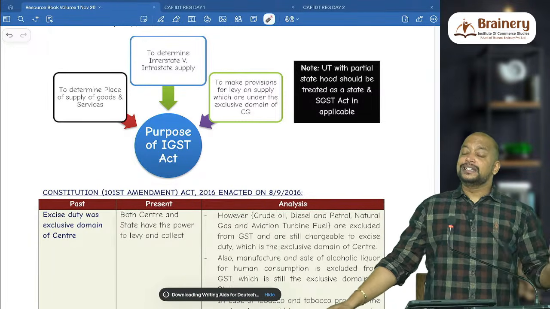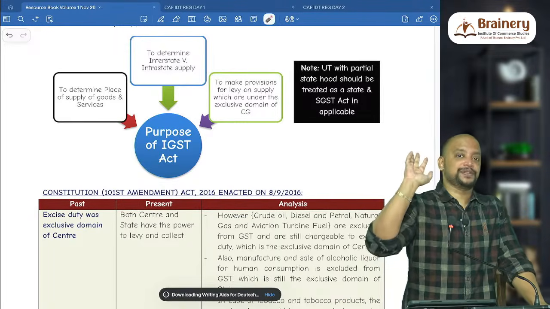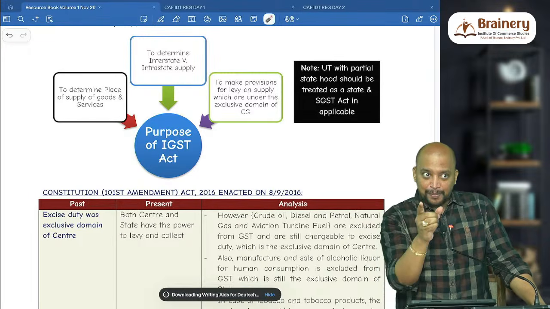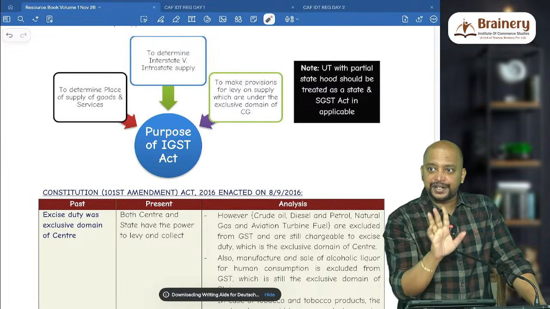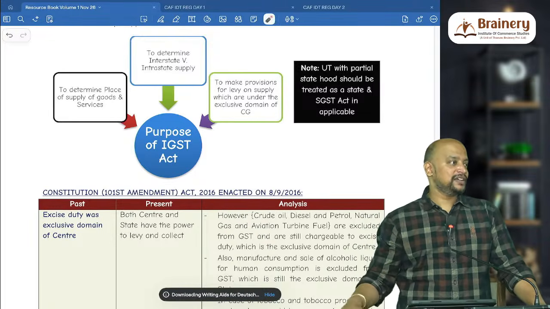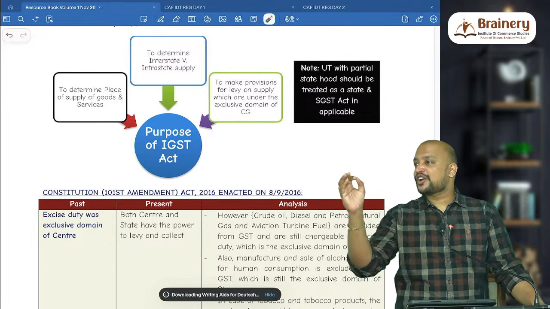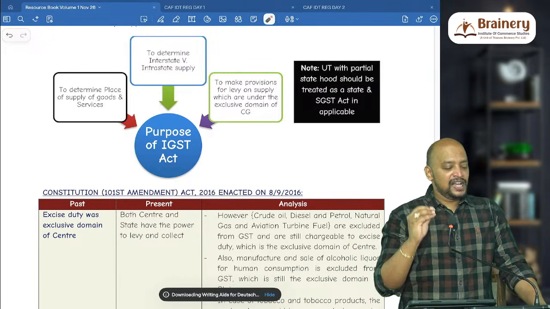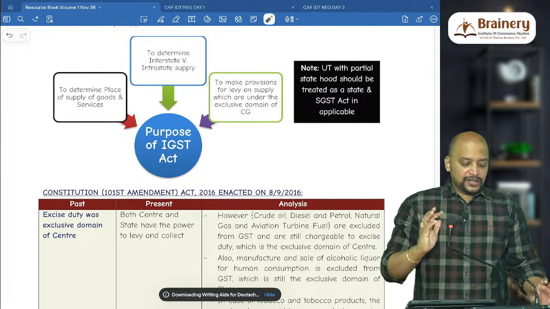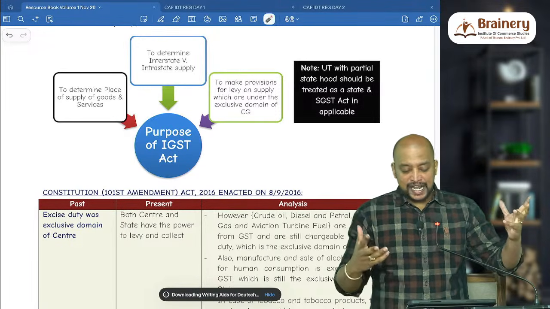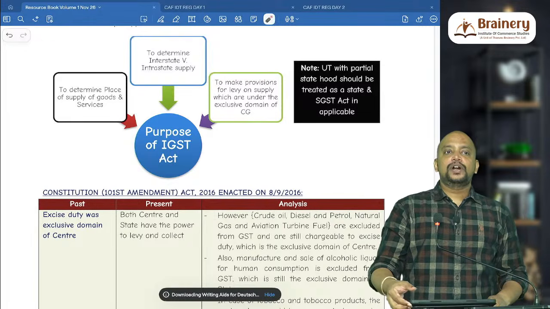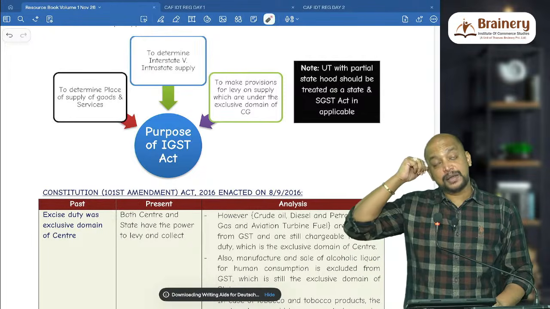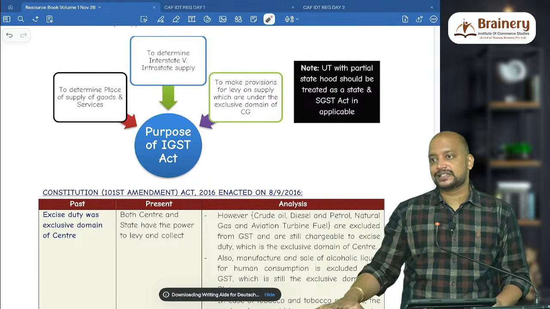Also, whether it is intrastate or interstate, this dispute is huge. Because what is the criteria where the supply changes from intra to inter or inter to intra? Place of supply. Place of supply. This place of supply, if we interpret wrongly, we end up paying CGST, SGST instead of IGST. I'll give you one classic case. I have one client, who is an exporter, and what they did is that they paid CGST, SGST, they paid IGST instead of CGST, SGST.